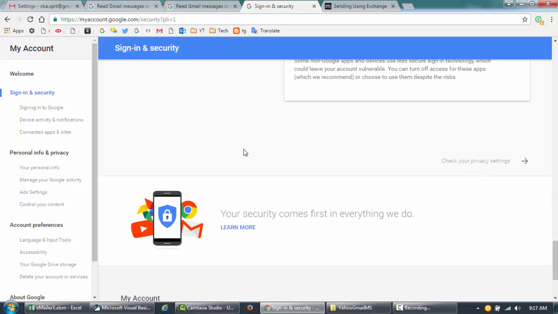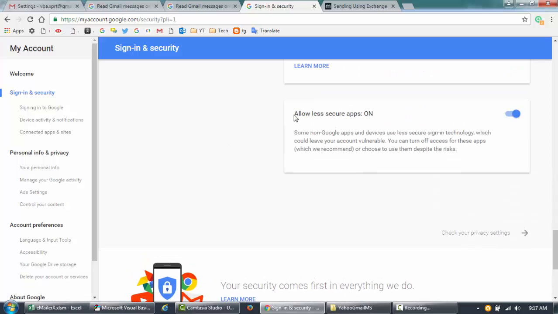So if you scroll all the way down, you'll find allow less secure apps. So you have to turn this on, because Gmail is not gonna know that you want to use the CDO or Exchange server to send email from other applications that you'll be creating. Okay, so ensure that you turn this on.